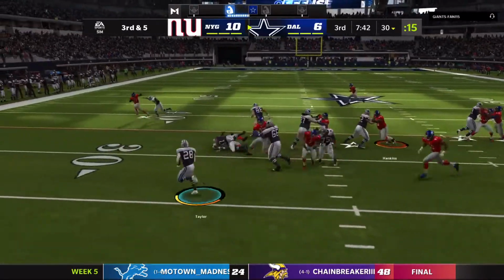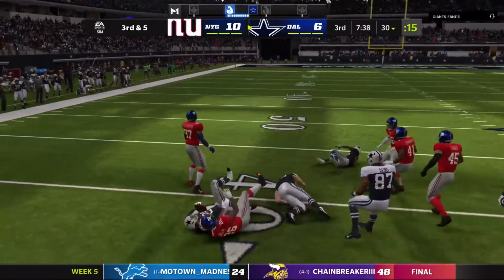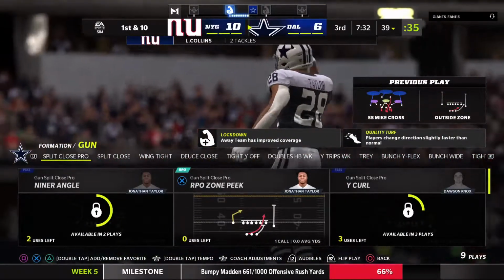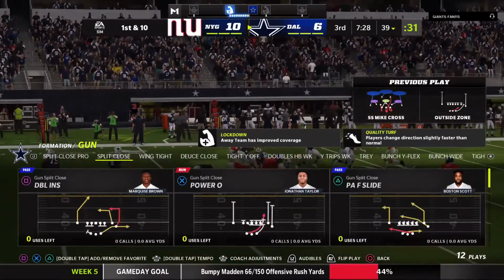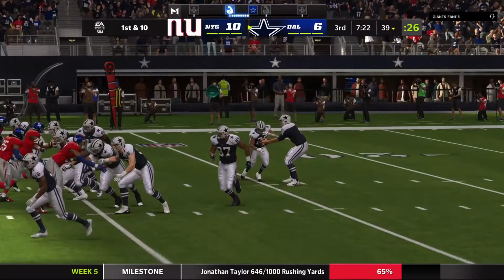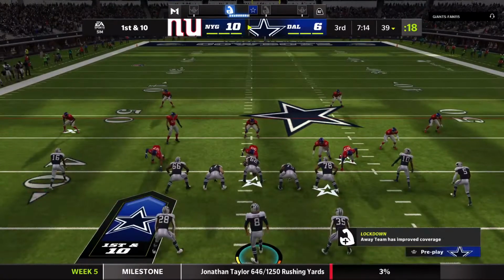They give to Taylor out of the gun. And he's got the first before he's brought down at the 39-yard line. 66 yards rushing for him now as he's carried it 13 times. I definitely like the play call. You don't expect it on 3rd and 5, 3rd and 6, do you? You expect the pass play. Had a little courage there to call the run, and boy, they were successful. So from the 39 now, they'll come up on a 1st and 10.